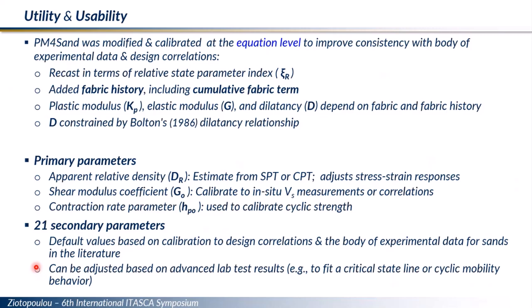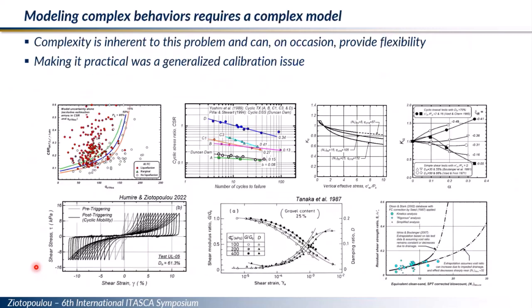So why did we do all of that? I talked about a broad range of behaviors. And if you're familiar with liquefaction evaluations, and you don't have to be, these are just some schematic illustrations of behaviors that are typically guiding what we do, from cyclic strengths to the effects of loading duration, overburden effects, sloping ground effects, cyclic mobility, modulus reduction and damping curves, and then residual strengths. And we have to recognize that we have to try and be simple, but sometimes for complex problems, we need complex models that can also provide flexibility.